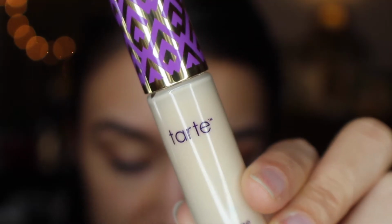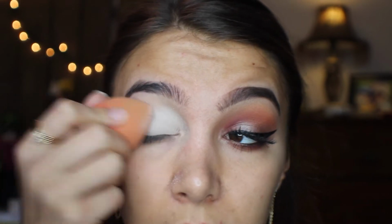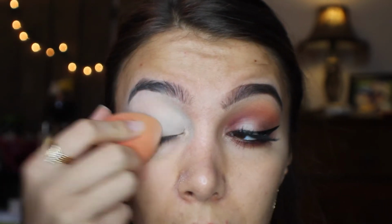First thing I'm going to do is take my Tarte Shape Tape Concealer, and this is in the color Light Sand. I'm just going to put this on my eye so that I can prime it. And I'm just blending this out using a damp beauty blender. And after you do this, you're going to want to set it with some setting powder. So I'm just going to take some RCMA translucent powder and put this right on top.